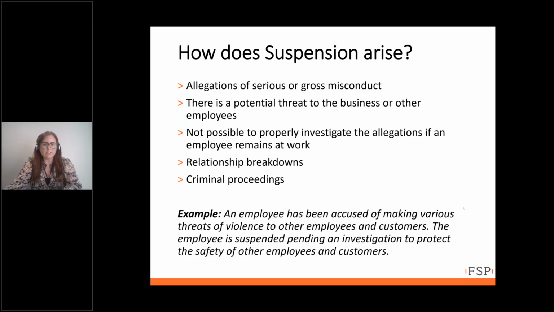So on the slide here, we've listed some examples of where a suspension scenario may arise. So the first one, where there have been allegations of serious or gross misconduct which have been made, which would merit temporarily suspending an employee from their duties. Secondly, where as a result of those allegations, there is a potential threat to the business, other employees, or even the individual concerned. Where it would not be possible to properly investigate those allegations if an employee were to remain at work. For example, if there were concerns about destruction of evidence or any intimidation of witnesses, for example.